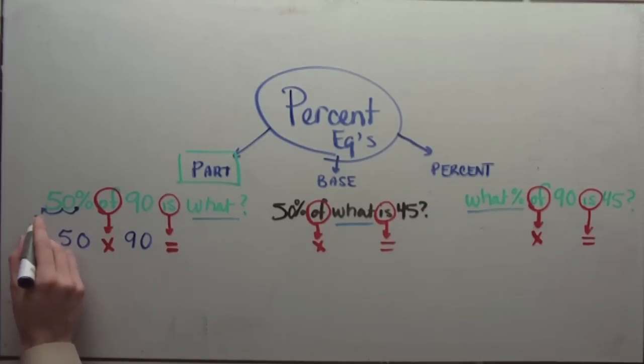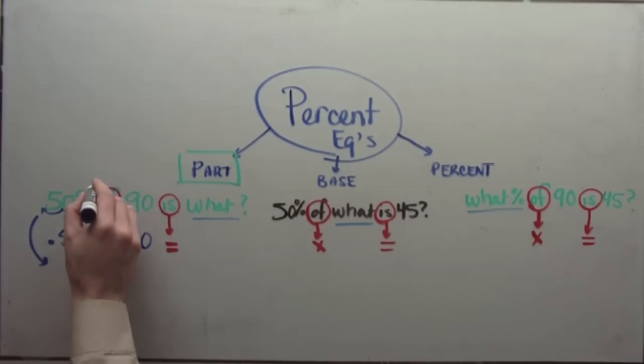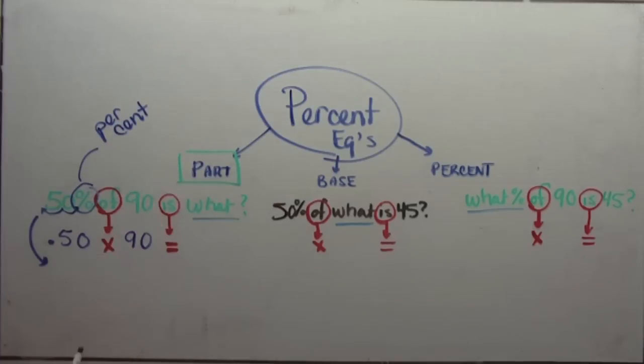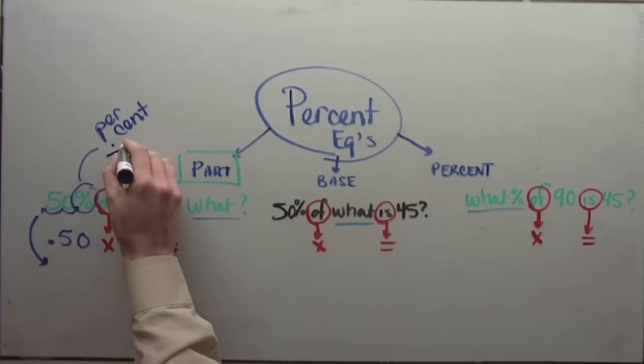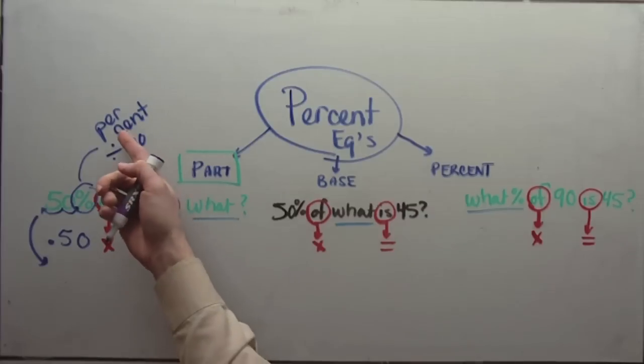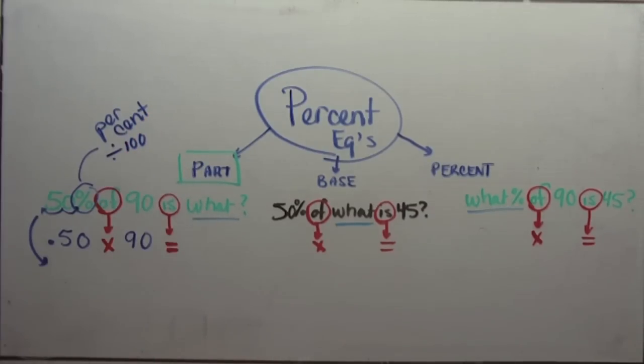If you go the fraction route, 50 percent, per again is, could imply multiplication, or could imply division. When it comes to percents, it literally means divide by 100. Think of this root here, cent. I'm not exactly sure how to say it in Spanish. I think it's something similar sounding. In dollar, there are a hundred cents. In Italian, I believe you say a hundred is cento. Anyway, it's per 100, or divide by 100.